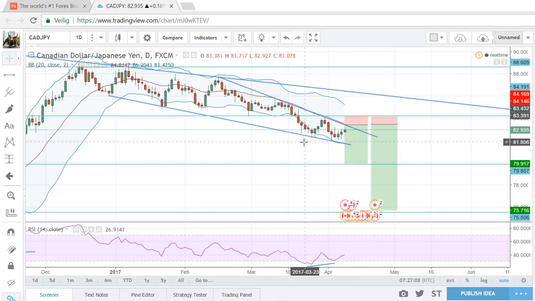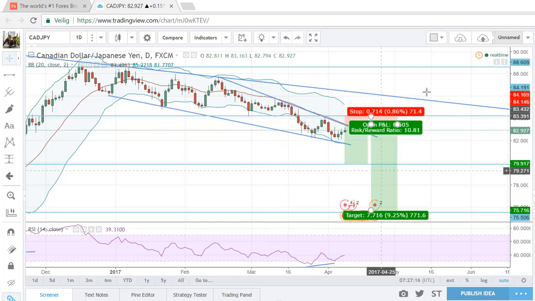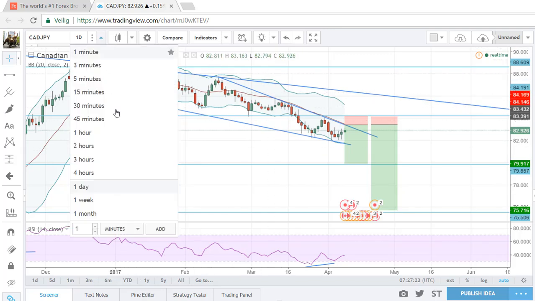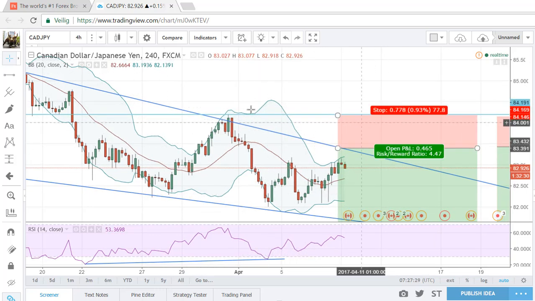So, to answer the question, I don't know if this was considered to go long or short. With my analysis, the way I look at this market, I would say this is a short, because of the resistance and trend line on a bigger time frame. So let's see what happens.